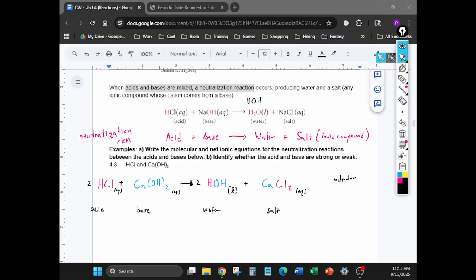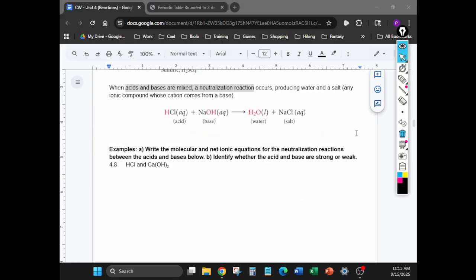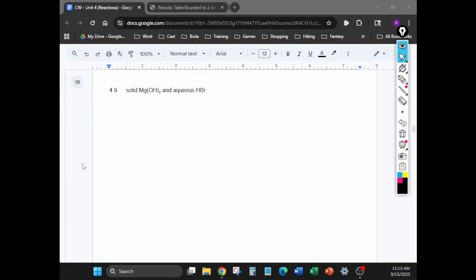All right. Any questions on 4.8? I'm going to have you guys try one on your own now, and we'll actually take that one and go a little bit deeper. But everyone good with this? You guys feel okay with neutralization? Just letting you know, you will have a question like this on your test as well. So heads up.